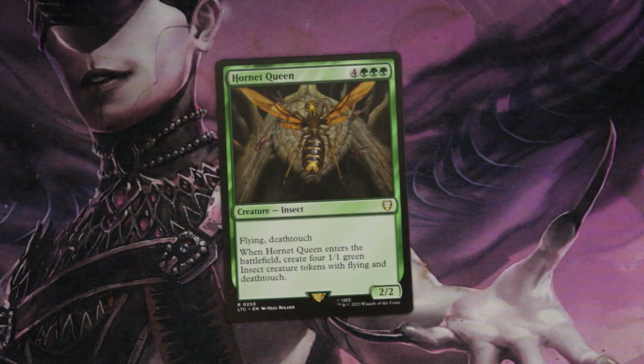It is pretty expensive being a 7-cost card. However, you do have to remember that it does have flying, it does have deathtouch, and then it makes a bunch of flying deathtouch insect tokens, so its mana value or mana cost is justified.